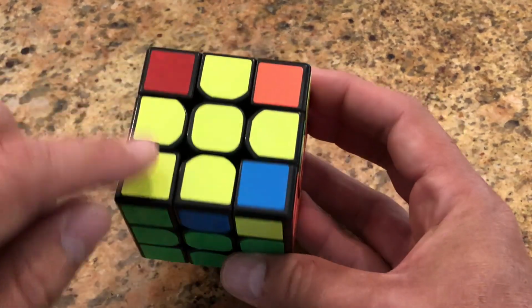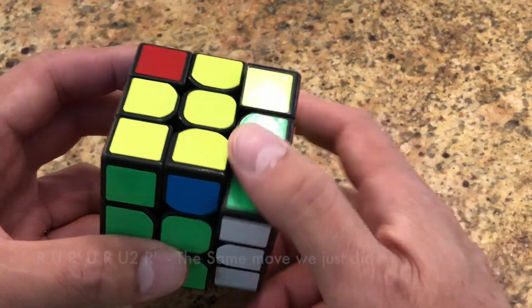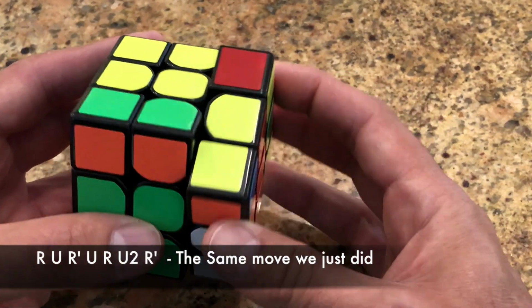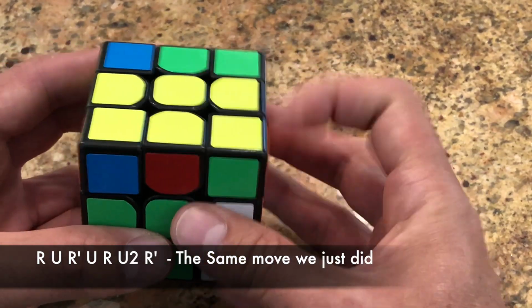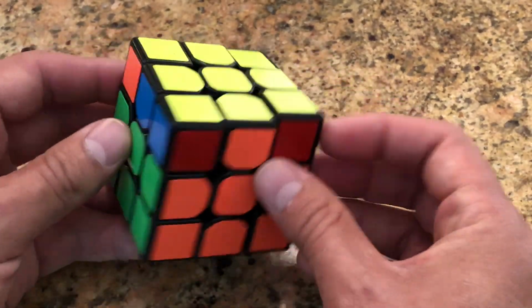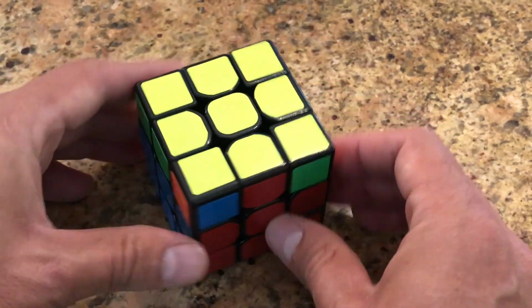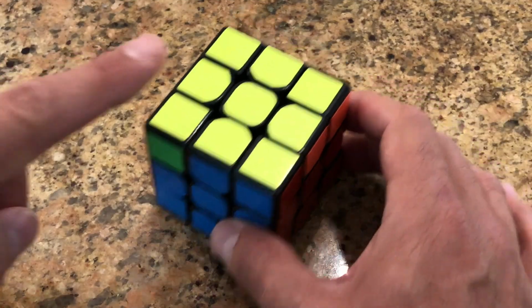So now that we've done that, we now have the 1, which is how we had it before. So we put it on the bottom left, and we do the same sequence again. It's the same sequence that we keep doing again and again and again. So you're going to know it pretty quickly. And here it is. So now we've got that. The only thing left to do is finish up that top row, which is coming up. You're getting close. You now have the top row done.